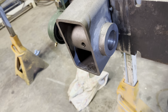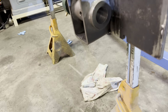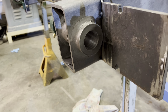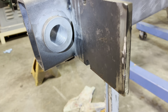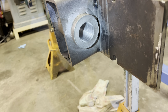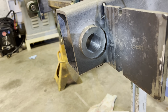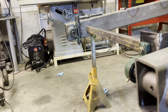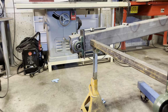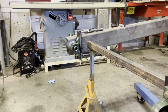1.368. And I want to have about a 10,000th clearance and my pin's 1.360. So by the time I finish honing this, a couple thousandths, I'll be at my 10,000th clearance. So I'm gonna stop there. I'm gonna finish that side, which is the exact same process, so I'm not gonna film it, but I'll bring you back for the final results.